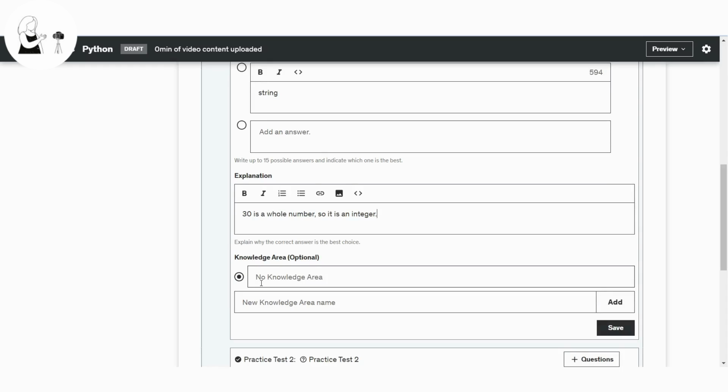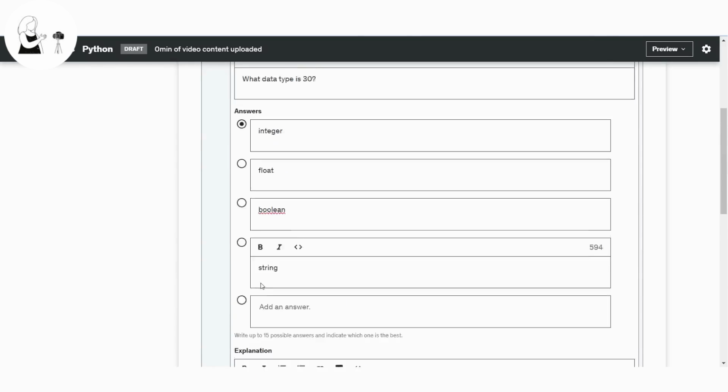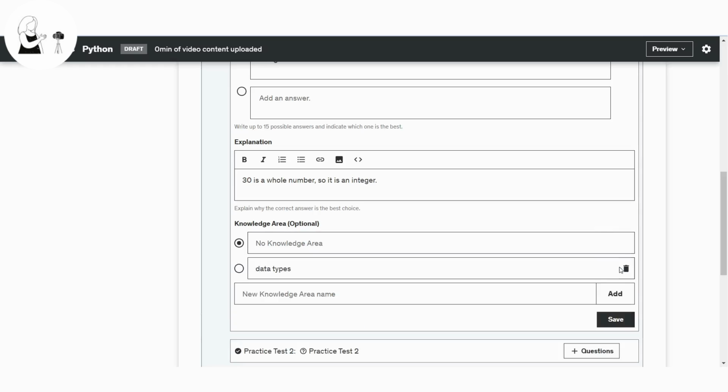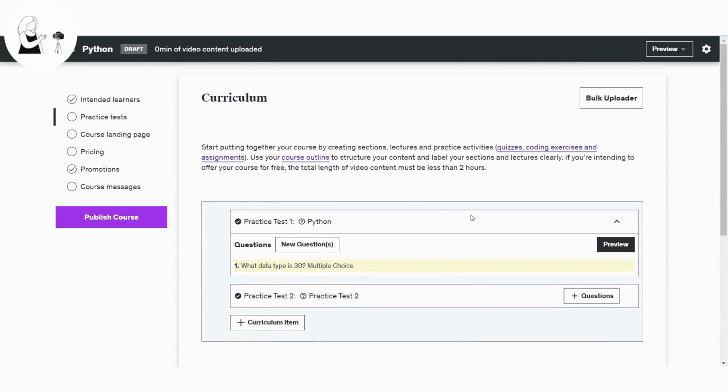Later on, if there is a set of questions with many questions from different knowledge areas, the test results will also break them down based on the different types of knowledge area. So maybe this one I'll write as data types. I put an add, then I click it here, then I save it. So now I have a multiple choice question here.